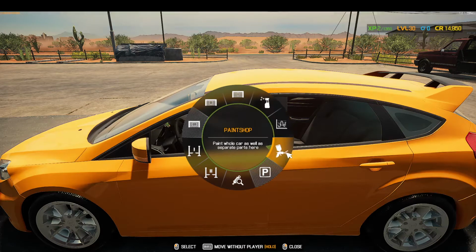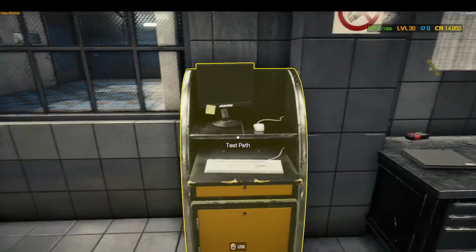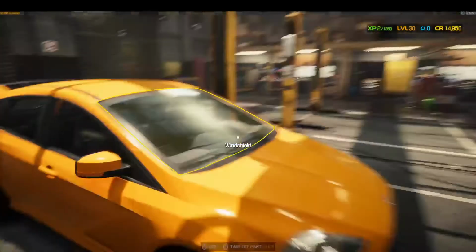Car wash, dyno, paint shop, test path, car left B, car left A. I'm guessing we're only getting two. Let's go take you a test path. Oh, it puts us already here. Okay, that's good. Test path. Not available on demo. Alright. So, we're going to put it on A. Alright. So, what do we need here?